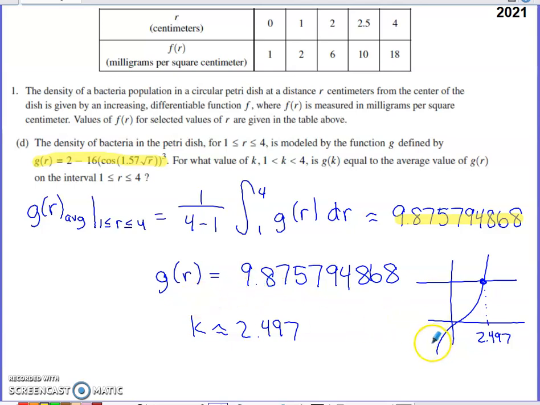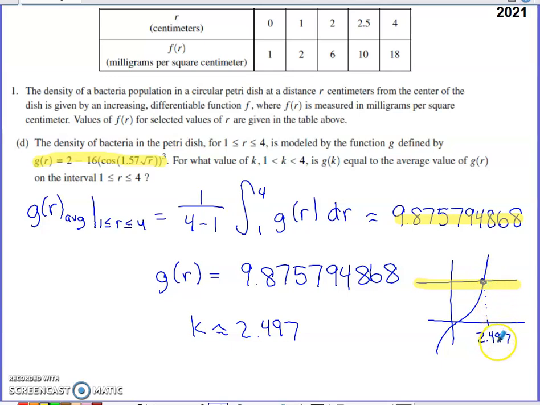So what I did is I didn't get a screenshot, I just kind of drew a quick sketch of what my calculator was showing. The graph of g of r looks something like this, and then the y equals 9.875, and yes, I did type in every single one of those digits because I didn't want my final answer, which you see at the bottom of the screen here, to be off at the position where it had to be, that 3 digits past the decimal standard that the College Board's looking for. So I graphed y equals 9.87, the whole shebang.